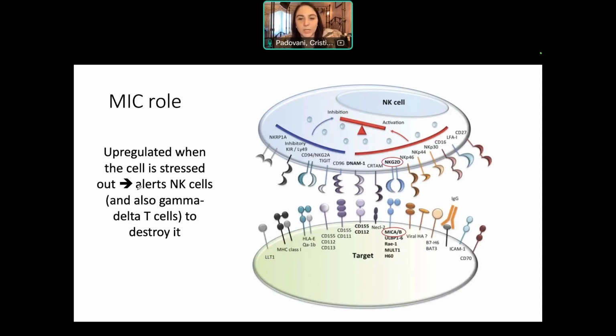So this is MIC. I wanted to show you in this image what MIC does. Let's say this is a target, let's say a cancer cell. And remember your NK cells. NK cells are innate immune cells, but they're kind of like the innate T cells of the innate immune system. They're patrolling, looking for MHC class I. They're looking for all sorts of things to keep everything at bay. But MIC is, again, let's say this is a tumor cell. Tumor cells can upregulate MICs, MIC-A, MIC-B, on their surface.